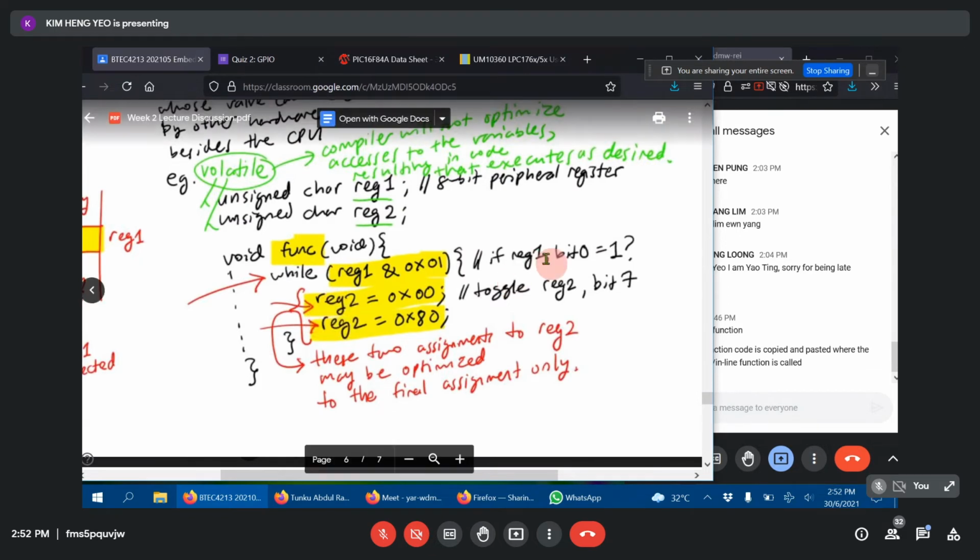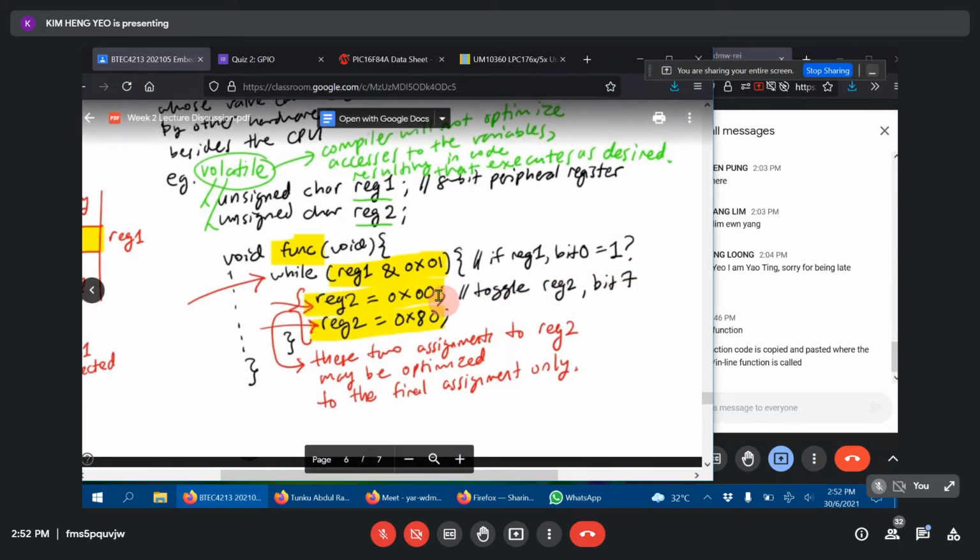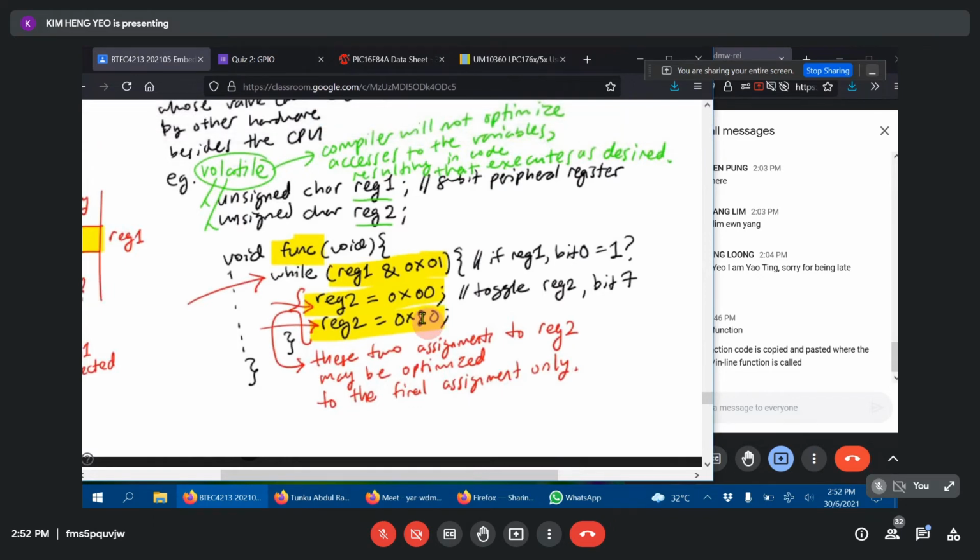What do I do when I loop here? I'm going to toggle rec2 bit 7, which is 1, 0, 0, 0, 0, 0, 0, 0. I'm going to toggle bit 7: on, off, on, off, on, off, on. This is my intended behavior. I want the system to behave like this.